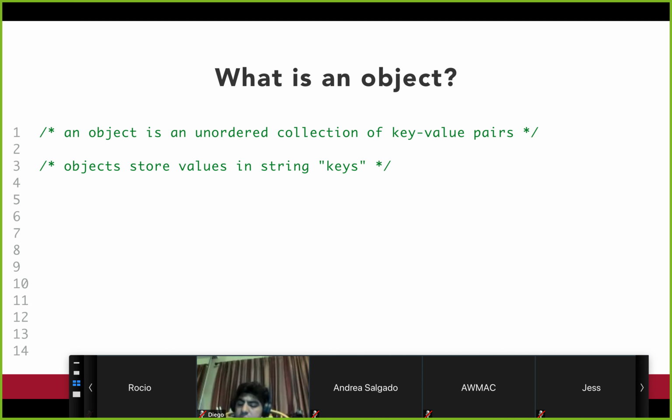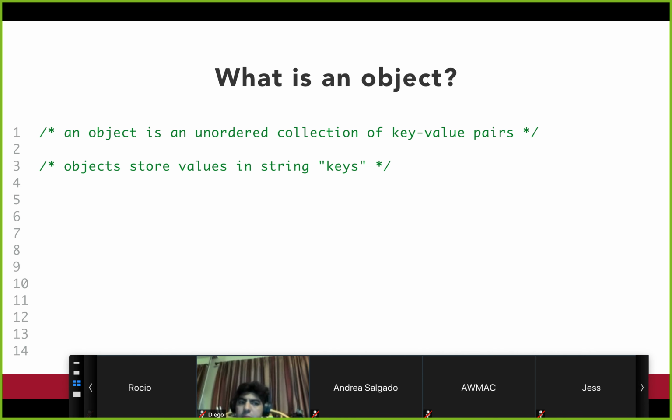In Python, which is another programming language, they actually call objects dictionaries, which I really like the analogy of. Because if I say an object is a collection of key value pairs, that might not sound like it makes much sense to most folks who aren't programmers. But if I say a dictionary is just a collection of words and their definitions, that hopefully makes a little bit more intuitive sense, right?